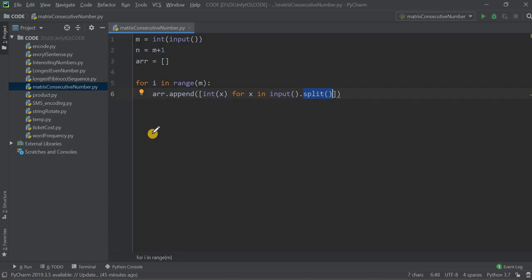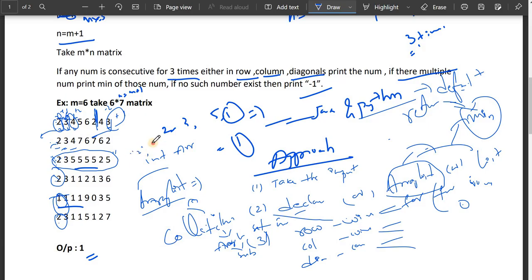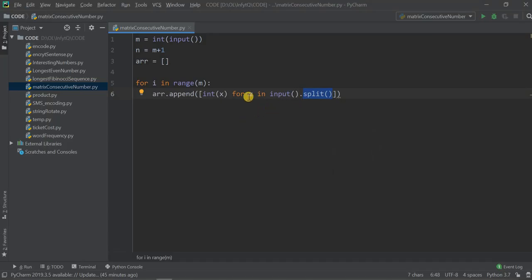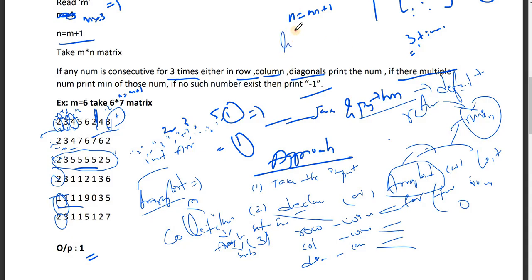So it will come as 2, 3, 5, and so on till again 5. Each individual number will be formed as a list, and in that we are converting every number to int again. So this complete thing is called list comprehension. If you don't know, just refer to list comprehension.